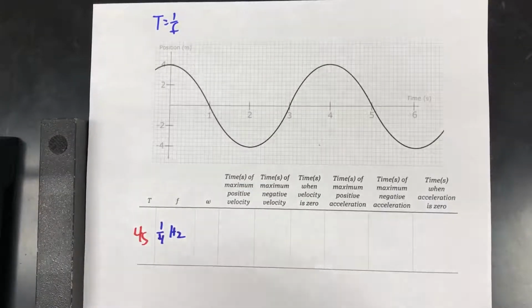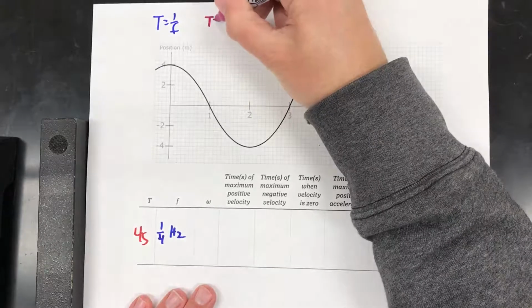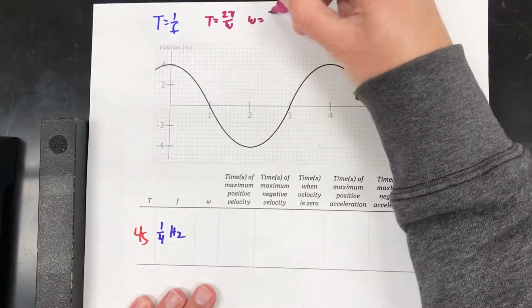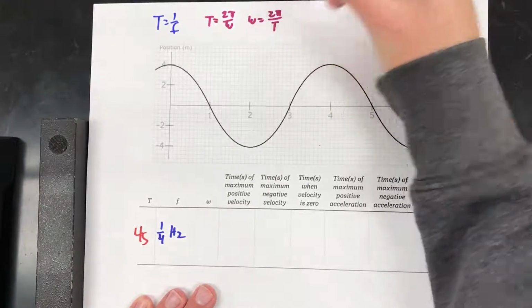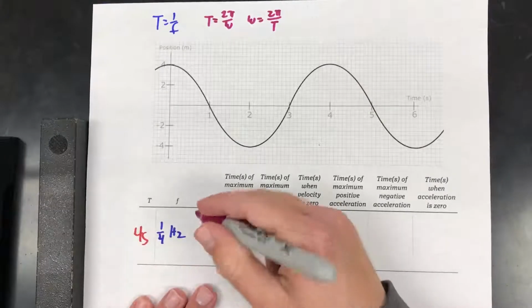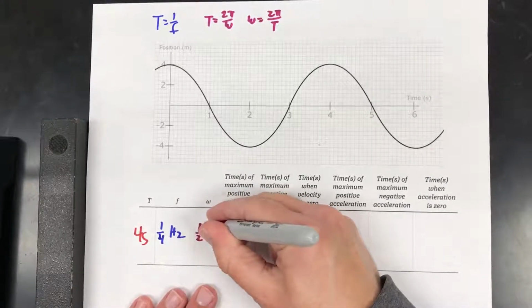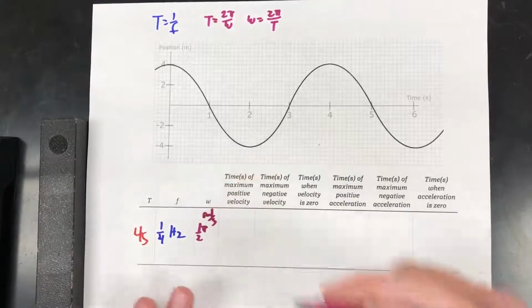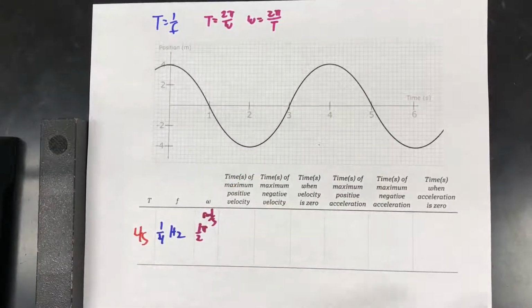Omega, they want to know. You got to use the equation that says period is 2 pi over omega, so omega would be 2 pi over the period. So 2 over the period of 4 would be half a pi, and the unit would be radians per second. So in other words, it's turning a quarter of the cycle per second. That makes sense because it takes 4 seconds to turn the full cycle there.